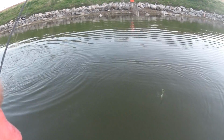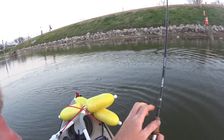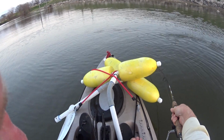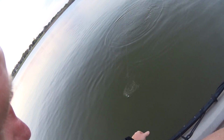As you'd seen earlier, every time they seemed to leave the water today, I was losing them. So I'm thinking to myself, okay, I'm going to allow myself a little celebratory thumbs up. And this guy had some energy. He wasn't willing to just come on into the kayak. And of course, in my mind, I'm thinking, don't spit the hook. Don't spit the hook.